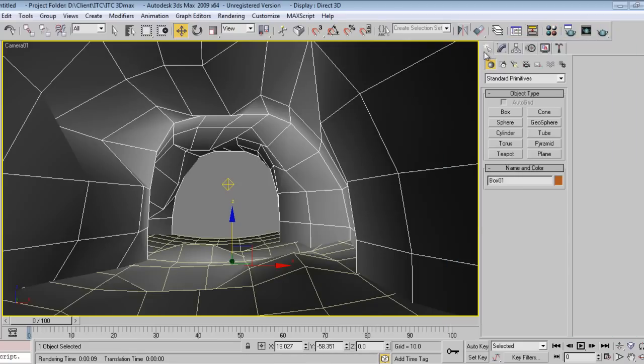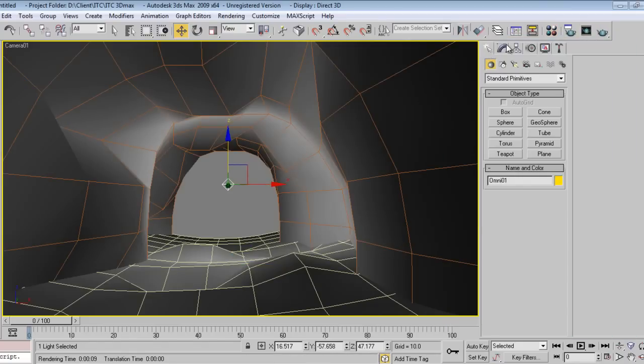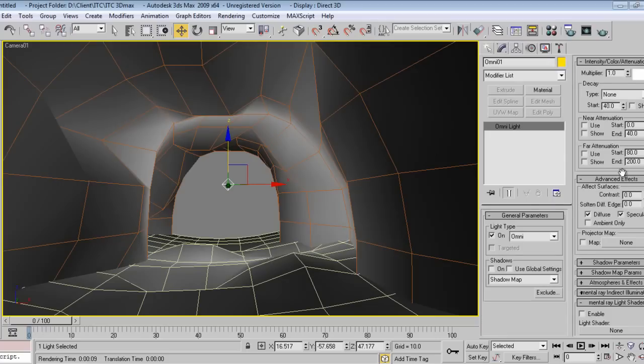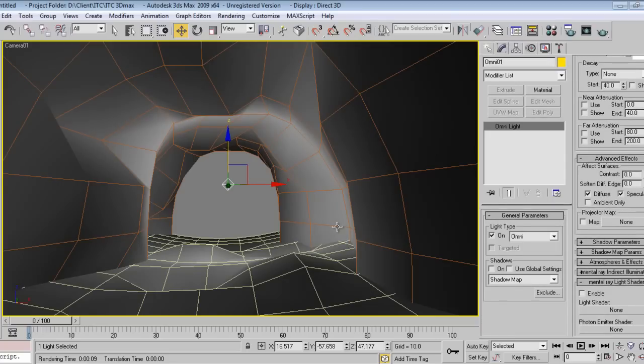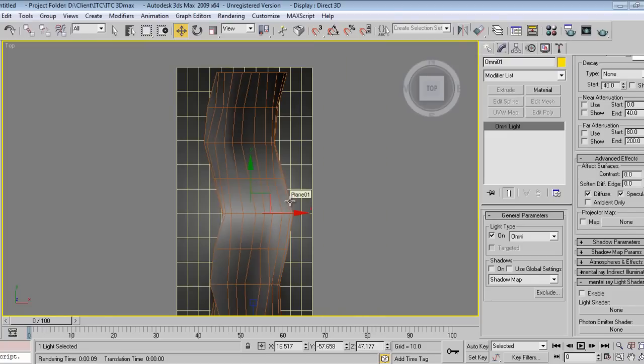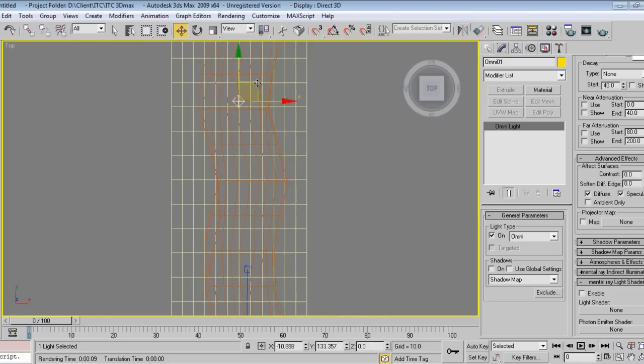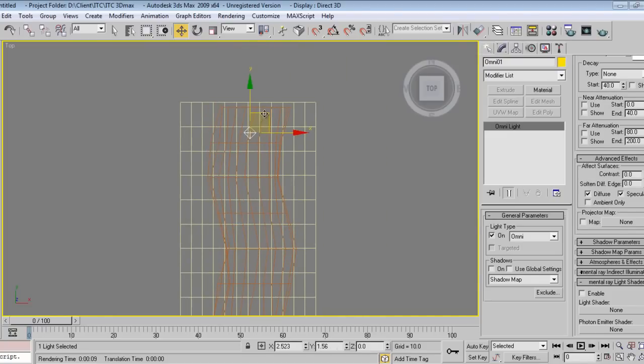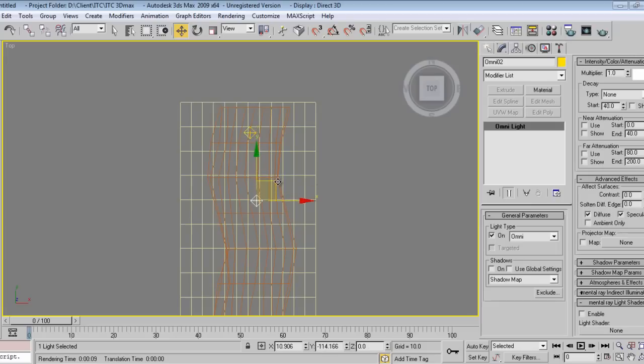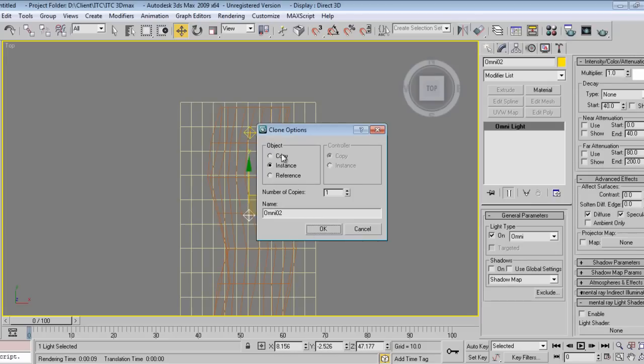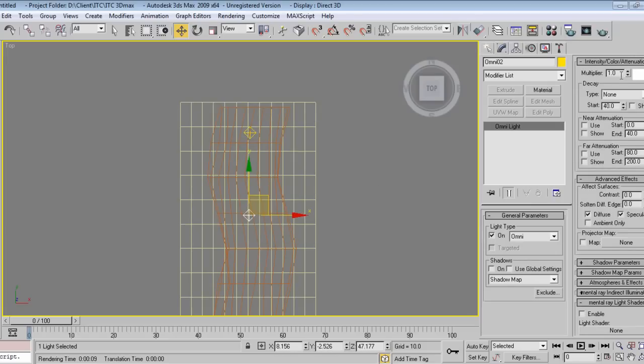Now I'll take this light. I'll go to modify. Everything is fine. I'll go to top view. I'll take light over here and make a duplicate copy of this. I'll say copy and I'll say inverse square.